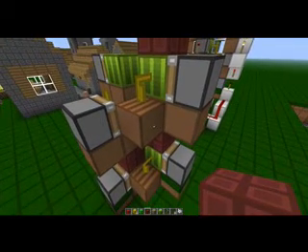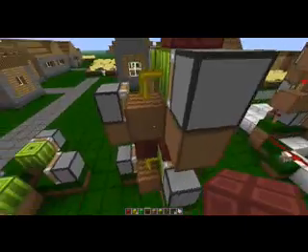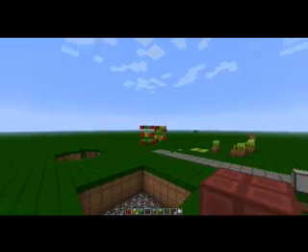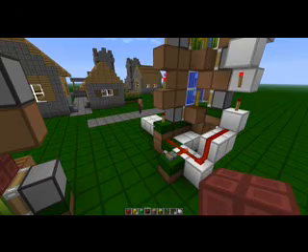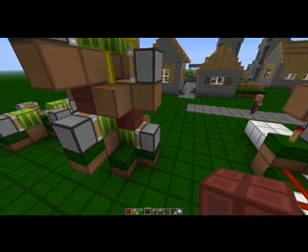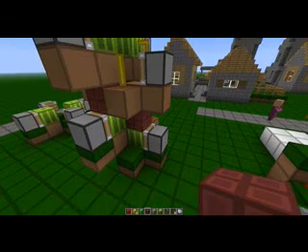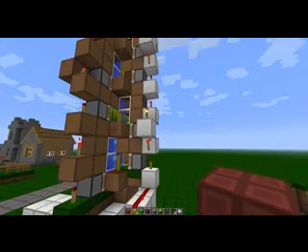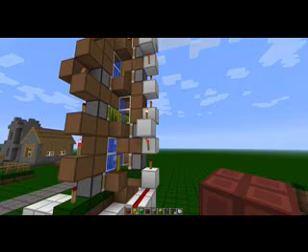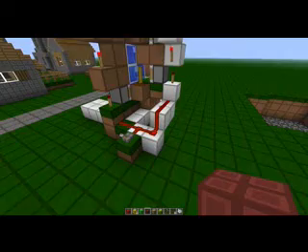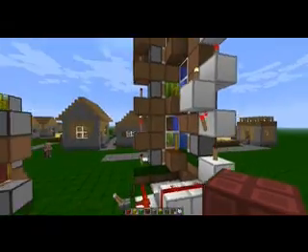You really don't worry about it, because sometimes I've done the stacks and they've come out like this, and sometimes I've done them and they've come out like that. Both of them are exactly as efficient, they use exactly the same number of resources, they're just slightly different laid out. For this system, redstone wiring may be a little more complicated. You may need some actual redstone as opposed to just torches I've managed to wire this up with, but other than that it's not an issue, so don't worry if it doesn't seem to work quite right, because it will do. Okay, we'll just have a look at this.